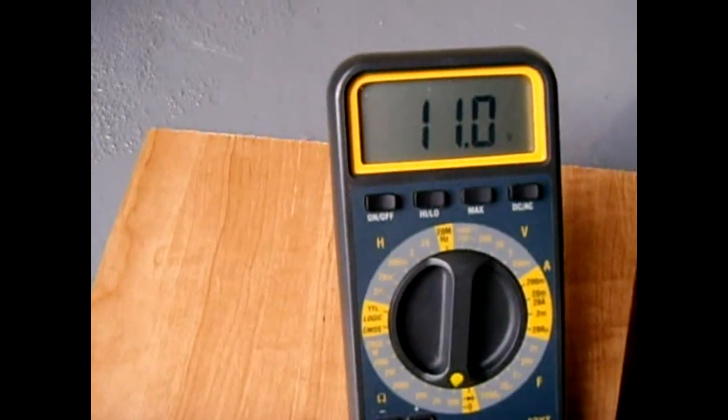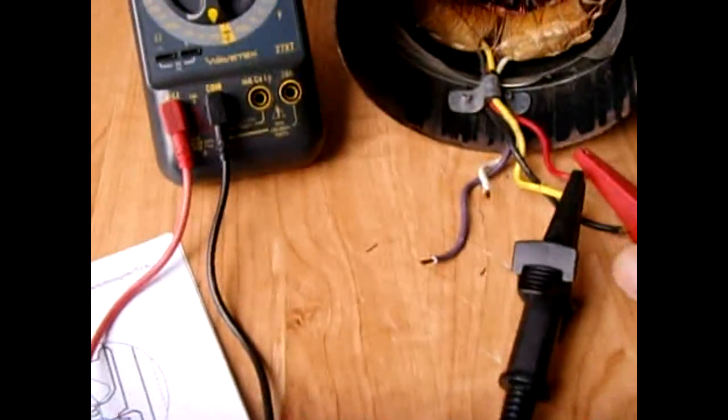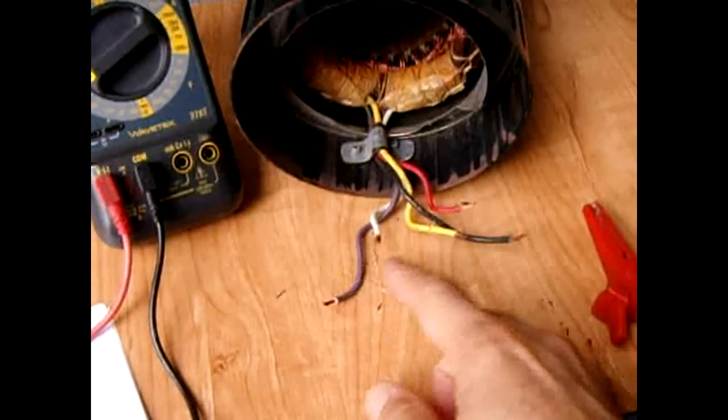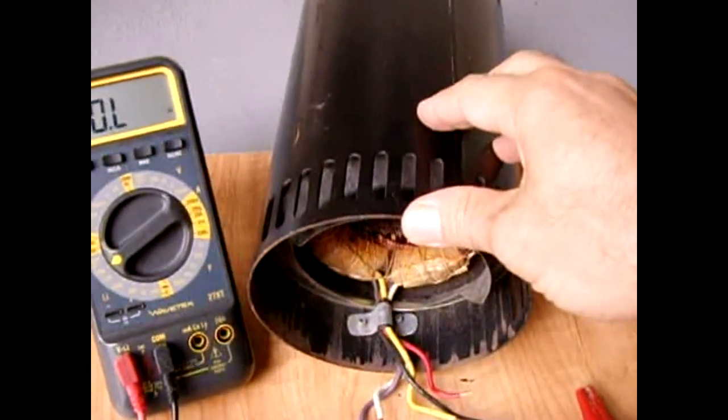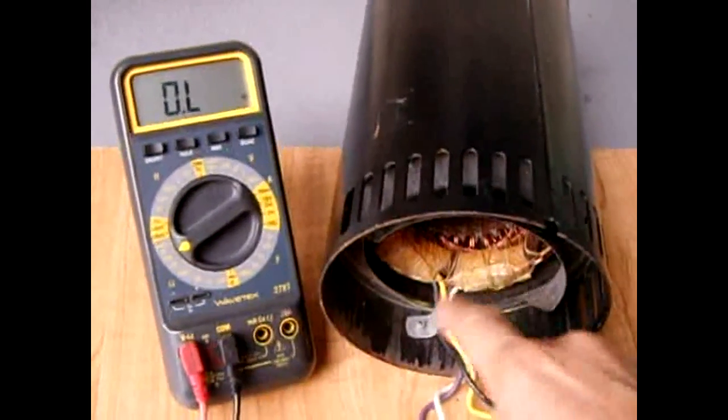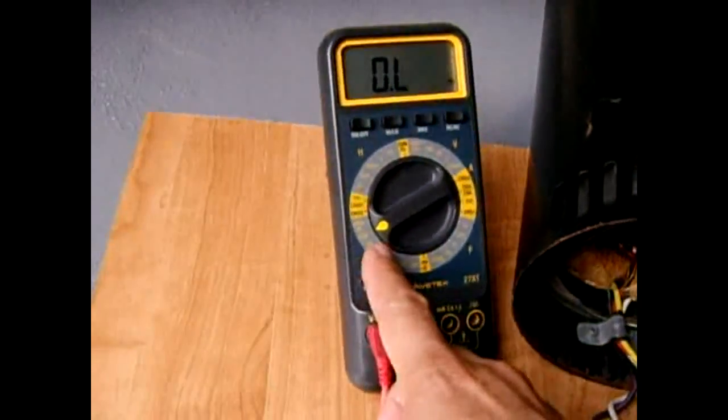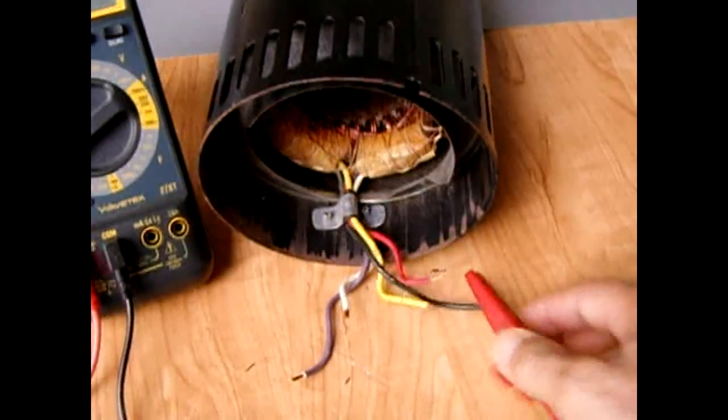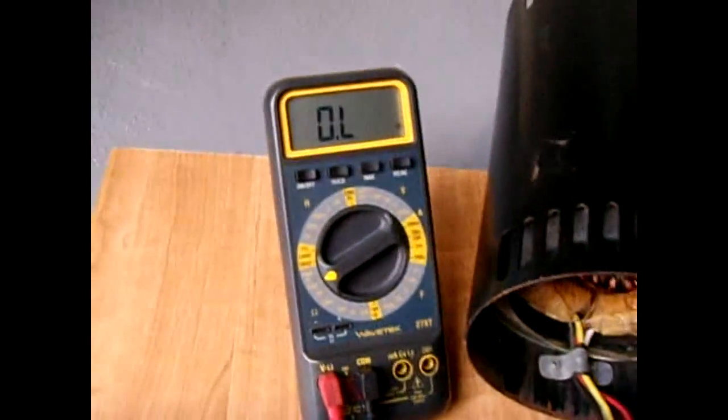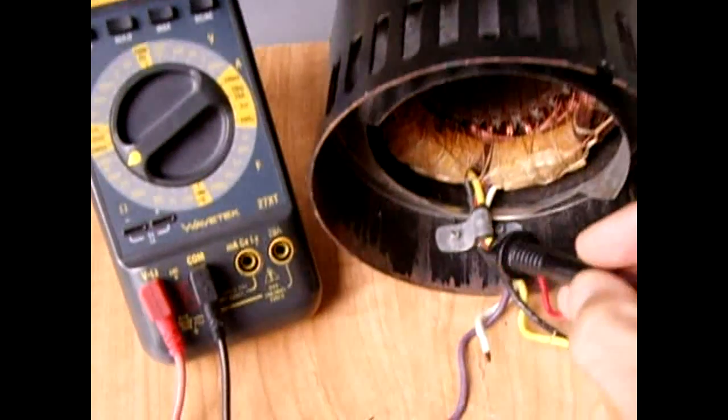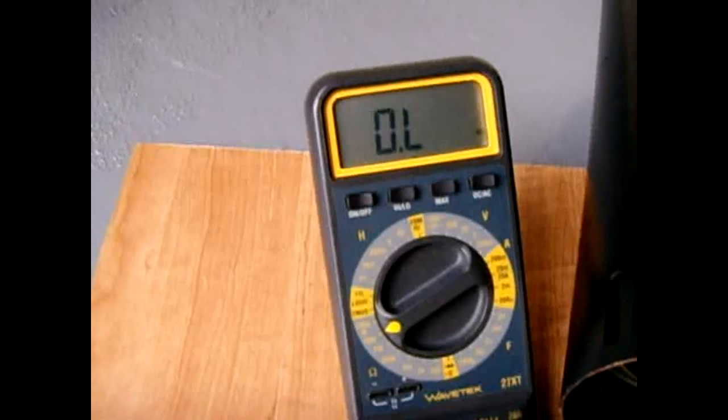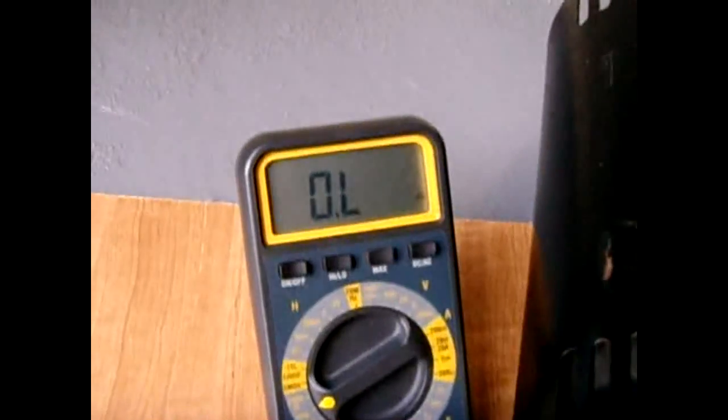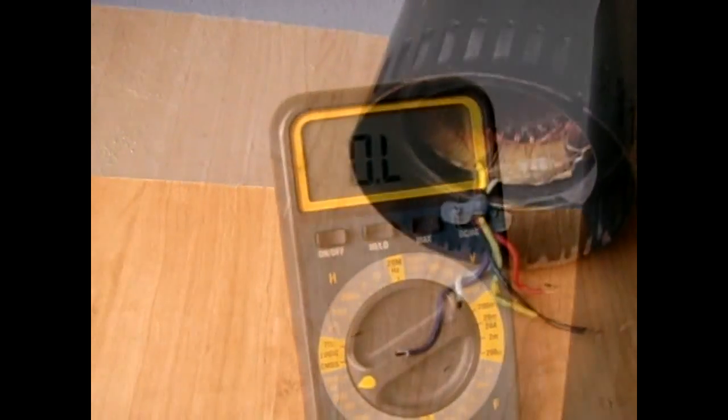All right, now the last step is you're going to check between each one of the wires to the windings to the housing itself. You want to make sure there's no short between the windings and the housing. You're going to do that on a 20 meg setting or higher. We clamp on to the black, it's tight, and then you're going to rub this on an area that's not painted, like there, and that should not move. You're going to go to each and every one of these wires and make sure that this meter does not give you any reading on a high meg setting.